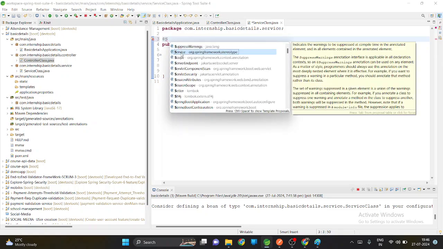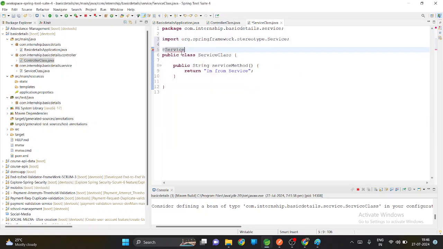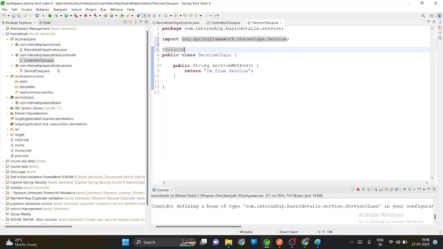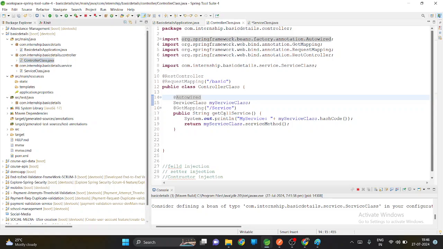I already told you that if you use the service annotation, it will create an object in the Spring container. And using @Autowired in the controller, it will search for the myService class object.